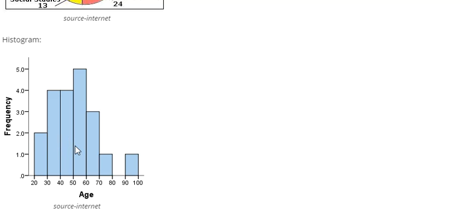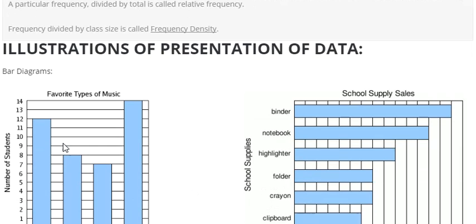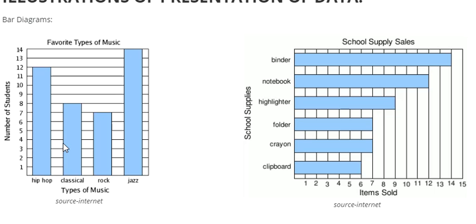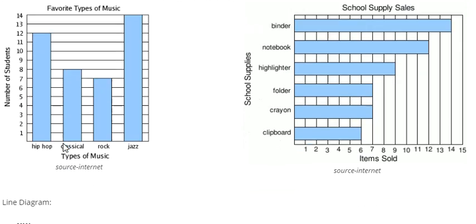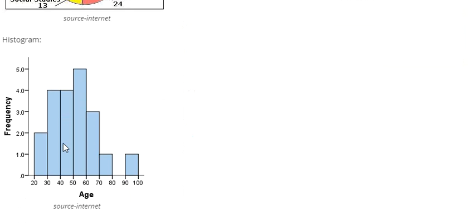Histogram. The rectangles are continuous and there is no gap between any two consecutive rectangles. This is a histogram, and the width of each rectangle is constant. It is fixed, you cannot adjust the width. In case of bar diagrams, you could keep the width at any value, a very thin line or a very thick bar, but in case of a histogram, you cannot adjust the width because it is class interval data. So 20 to 30, 30 to 40, 40 to 50, you cannot adjust it.